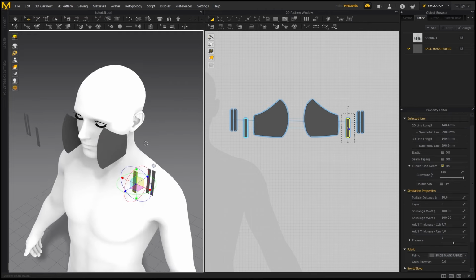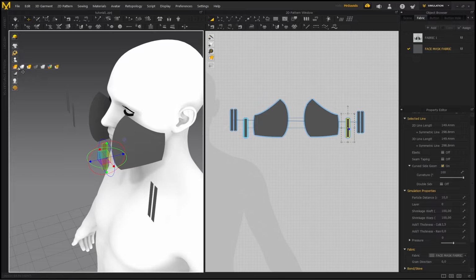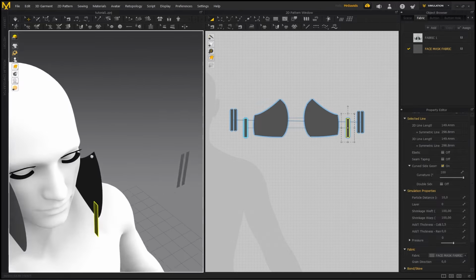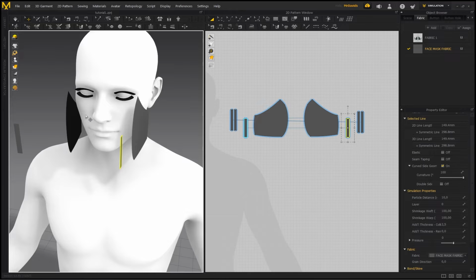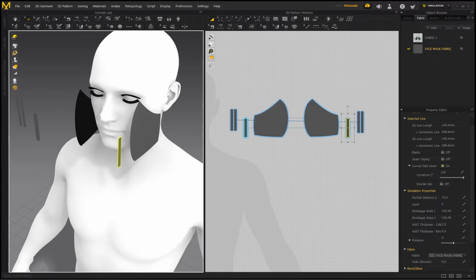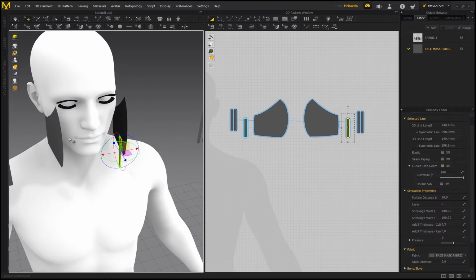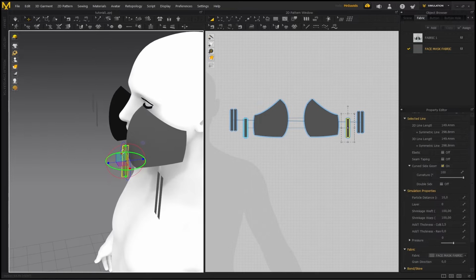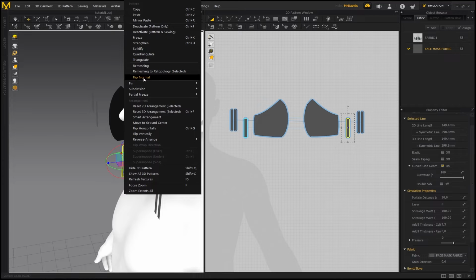Alright, so this piece over here, I'm going to rotate it like this and push this back. Now over here, I also want to make sure I'm on thin textured surface, and the reason why I'm doing that is because you can see darker regions on this pattern. These should always be facing the character because that's the normal. If you have a dark piece on the outside, you can simply just right click and go to flip normal.